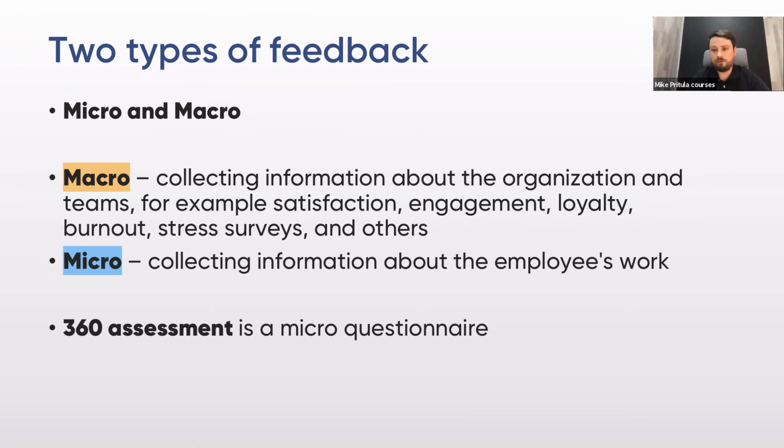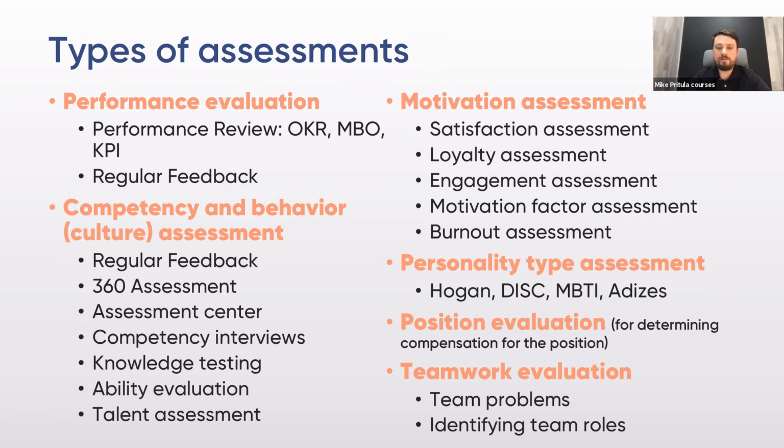Everything else and all other macro questionnaires, even though they may involve the entire company staff, are not classically considered a 360-degree assessment. What are the different types of assessments in general? A company can evaluate many things using surveys and other tools, covering a wide range of areas. For example, a company can assess results. A company can evaluate competencies. A company can evaluate employee motivation, personality types, job positions, teamwork, and so on. This is not an exhaustive list.